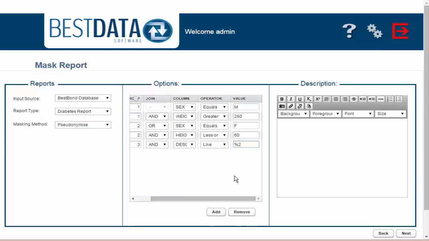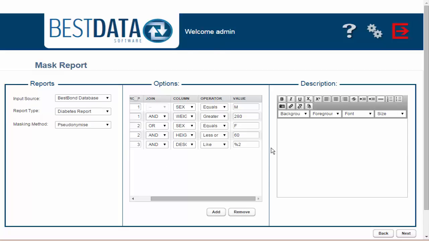The like operator is stating that it will retrieve anything that might be similar to whatever you type in the next field, and the percentage sign that I typed in before the number 2 in the last column is a query standard for a wildcard. It means that anywhere in the description column there may be a 2 listed, pull that one. BestData can also use other query standards like an asterisk, for example. This is my way of searching for diabetes type 2.